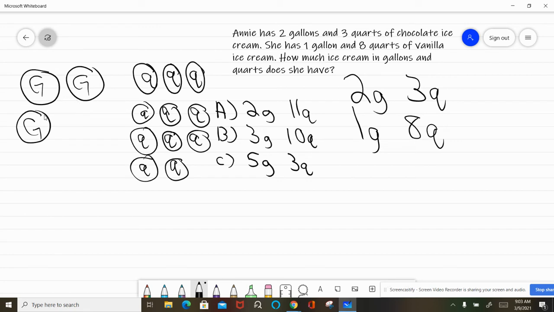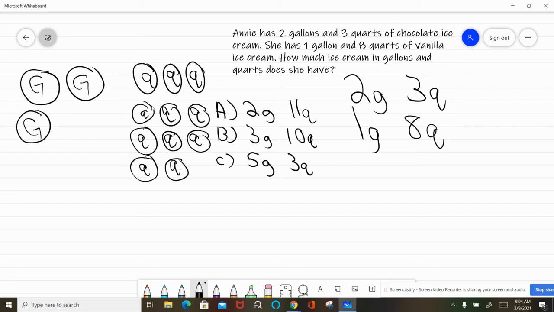But do you see that on the answer choices? No, there's not one that has 3 gallons and 11 quarts. So think of this as money. Think of these gallons as dollars and these quarts as quarters. Would we say that if someone had $3 bills and 11 quarters, would they say we have $3 and 11 quarters? No, we would change 4 of those quarters into a dollar. That's the same thing we have to do with quarts. Think of quarts, quarters. They both mean 25%, which is 1 out of 4.